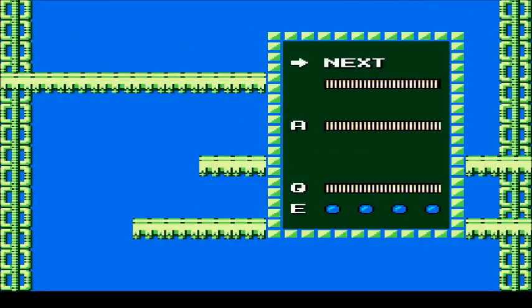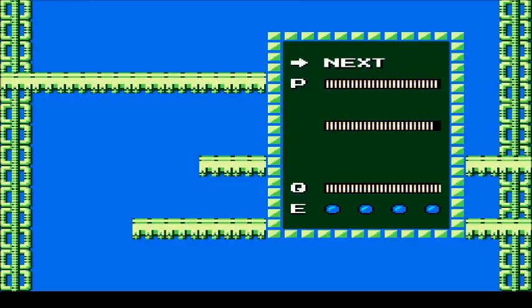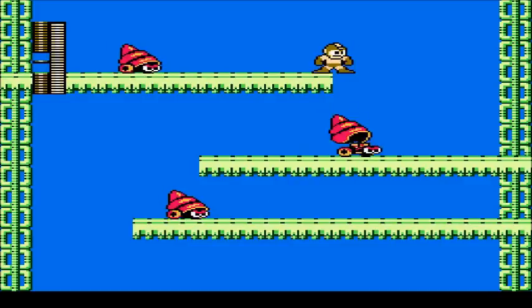You know what? I'm going to take this time to demonstrate the weapons I haven't shown off. So we've got Airman's weapon. Basically shoots 3 tornadoes in an upward arc. It's okay, but it only has 14 shots on it, and pretty much all of the enemies in the game just aren't damaged by it. It's really good against Crashman, but that's about it. And we've seen every other weapon, so it's time to show off the Metal Blades.